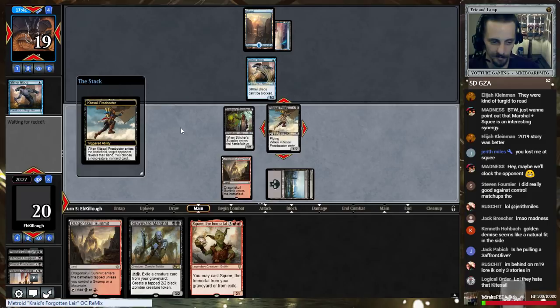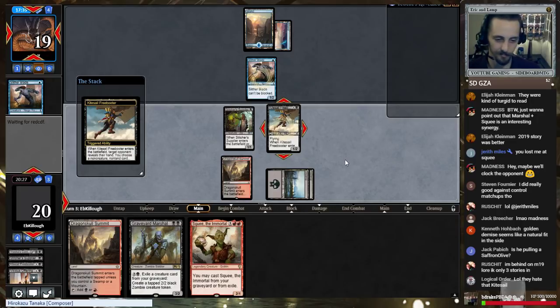Hey, our opponent's back. So proud. Oh my god, I'm so happy. Oh, no, he just allowed one trigger to resolve. They hate Kite Cell that much, right? Kite Cell's that bad.